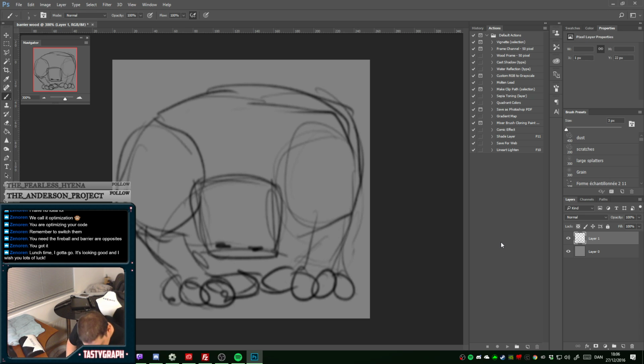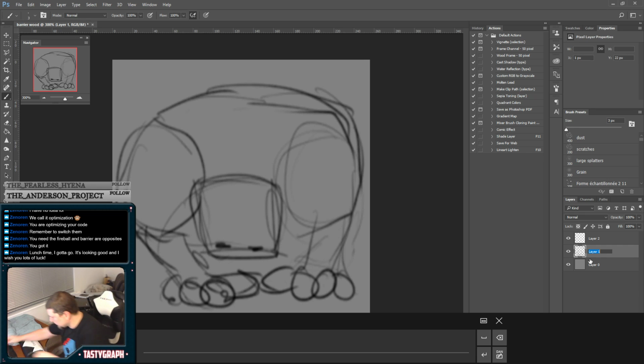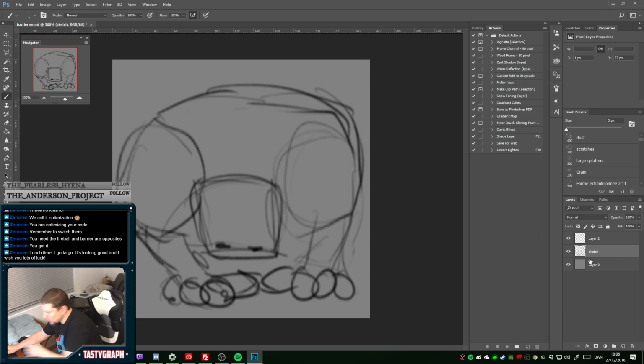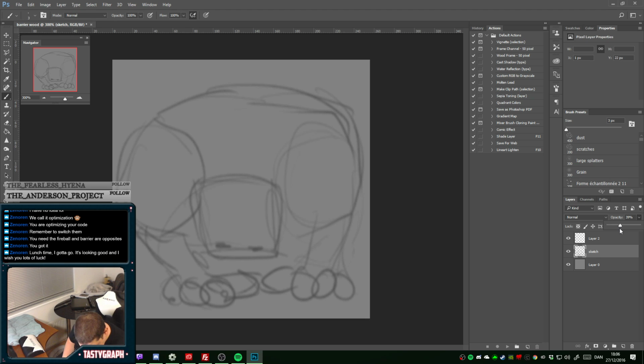Yeah, I could probably live with a character that looked like that. Well, it's not a character, but let's just call this layer sketch. But for a barrier type of object, like something that a magic user would cast to block something, I'm actually okay with a golem. I think that would look kind of cool.